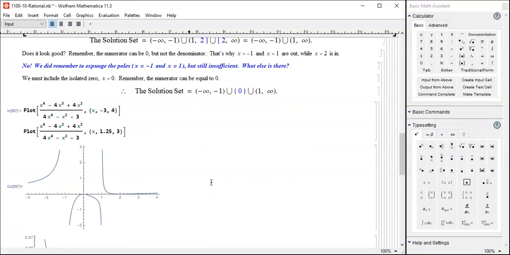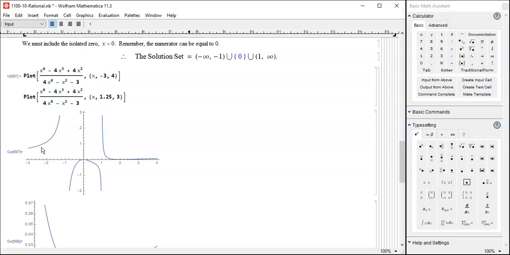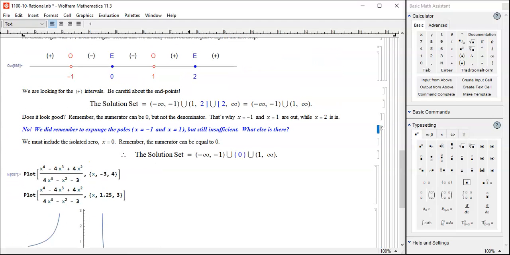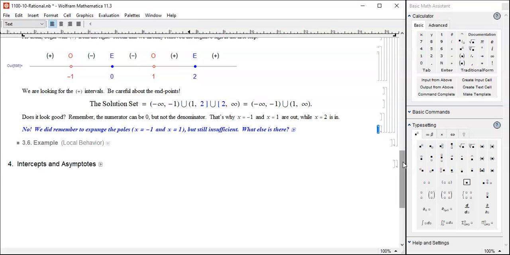Will the graph help? I don't know about that. Let's see. Positive here, positive there, and also at x equal to 0 right here, touch the x-axis, so equal to 0 there. So semi-inequalities can be rather tricky.